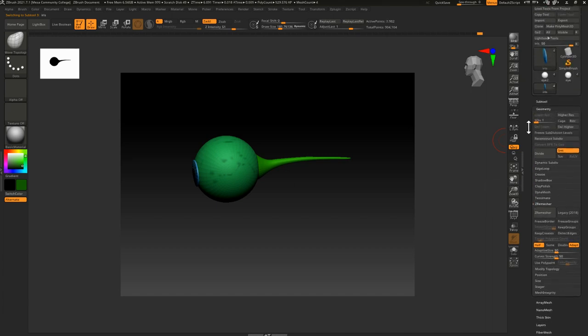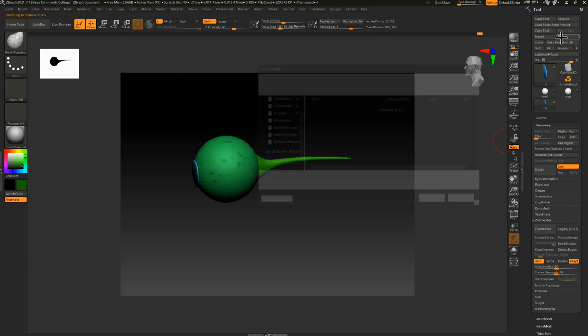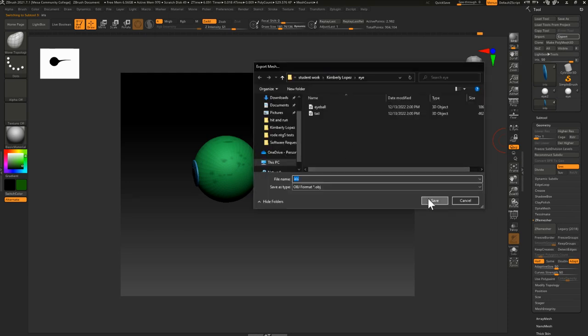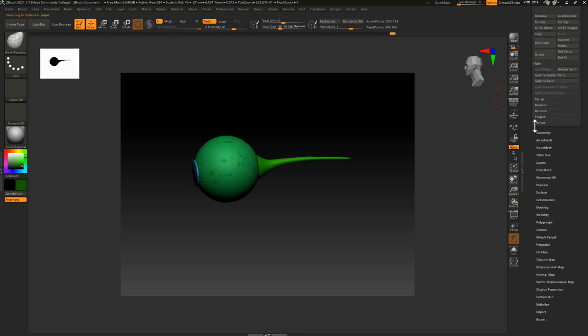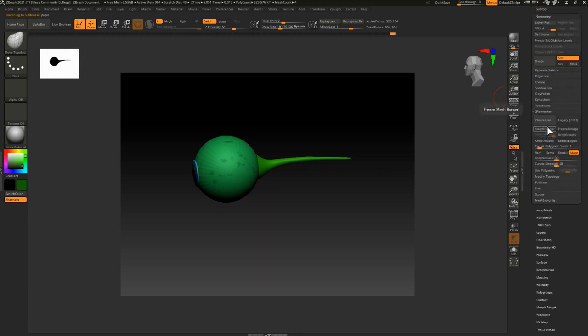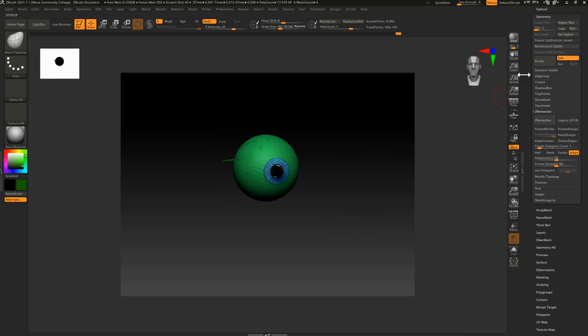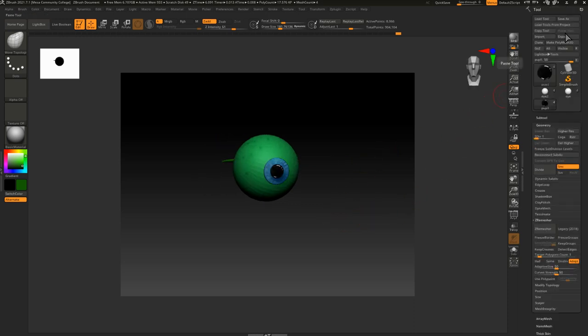Down to subdivision level 1. Export. Pupil. Geometry down to subdivision level 1. And export.